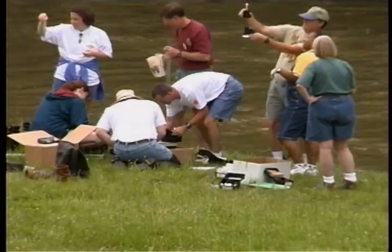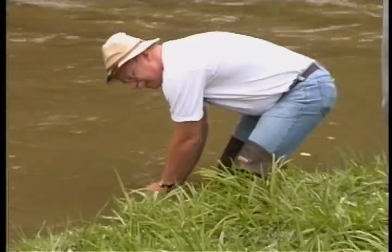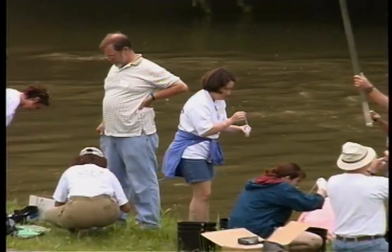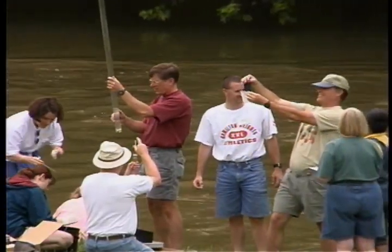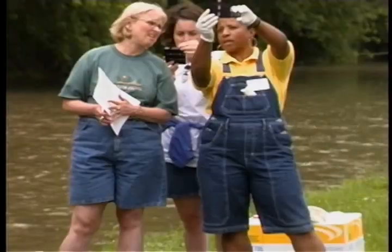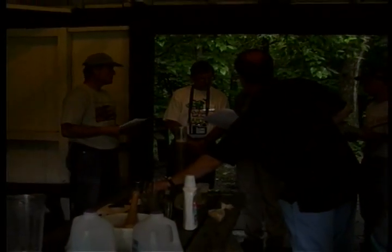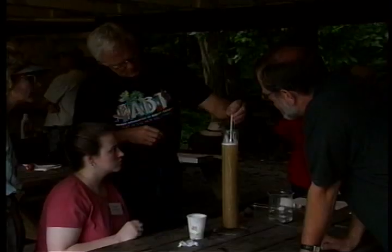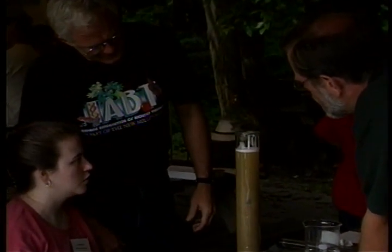For the White River project, teachers and students conducted 9 chemical and biological tests on river water. The dissolved oxygen test measured how much oxygen, which is necessary for fish and many other forms of aquatic life, was in the water, while the biochemical oxygen demand test measured the quantity of dissolved oxygen being used by bacteria as they decomposed organic waste. An E. coli bacteria test was used to detect the possible presence of intestinal tract pathogens that are dangerous to human health.